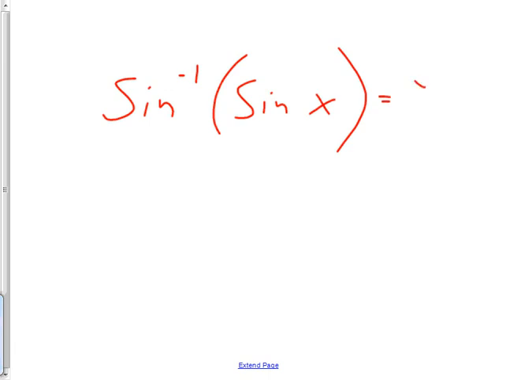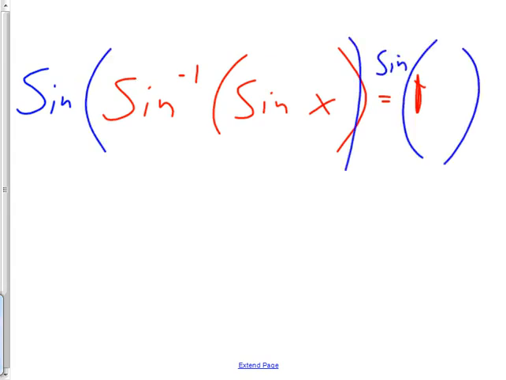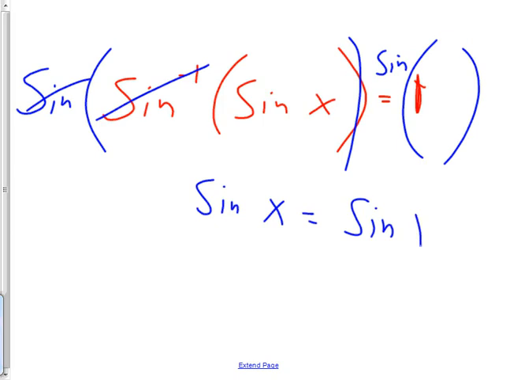Wait a minute, this one is equal to 1. All right, so on this problem, what you can do safely, I think I explained this one before, is if you want to add a sine to both sides, take the sine of both sides. And then when you take the sine of the inverse sine, these two will cancel. Okay, that's okay. Then you can look at this and make sure this is really true. What does x have to be, logically? X equals 1.